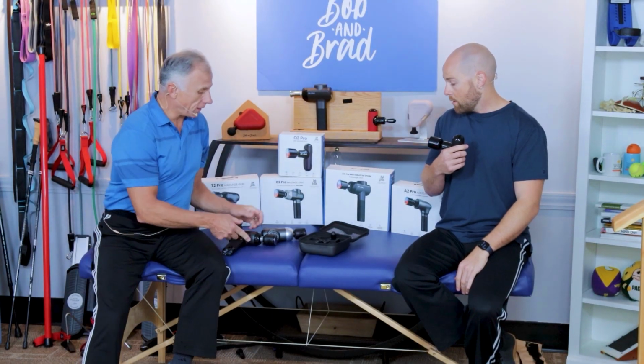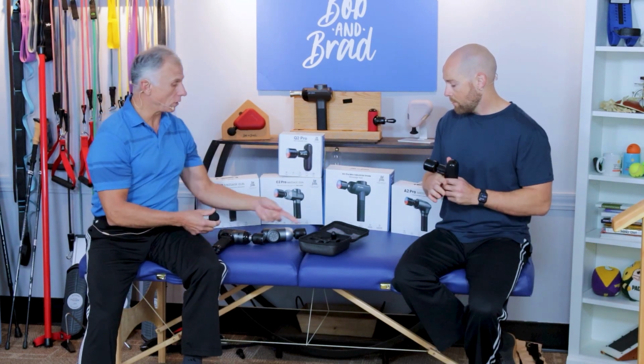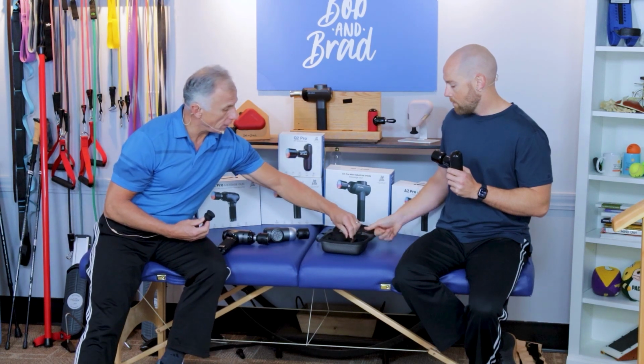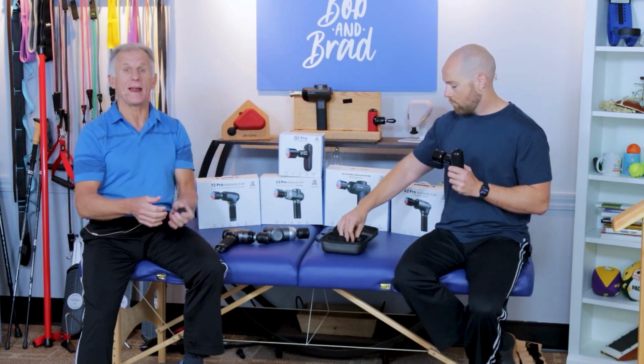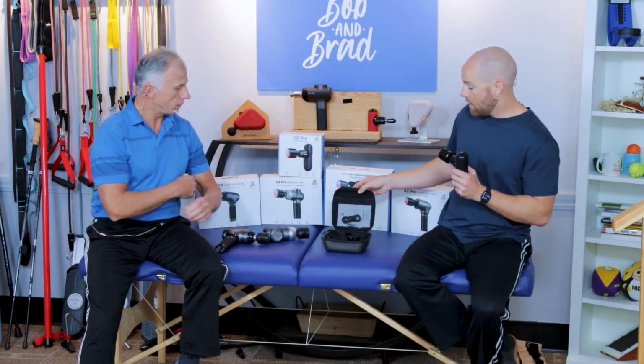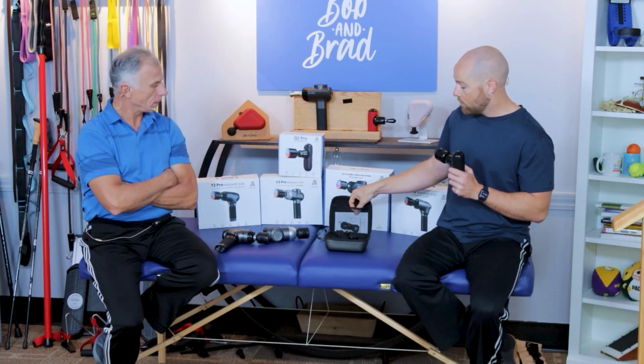And fear not, this is not the only head they come with. They do come with the other 4 heads, the air head, the round head, the field goal head, and the bullet head. So they all come with that, plus the nice hot cold head. And they all come with a convenient carrying case and a user manual as well.